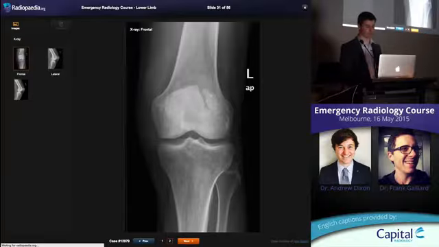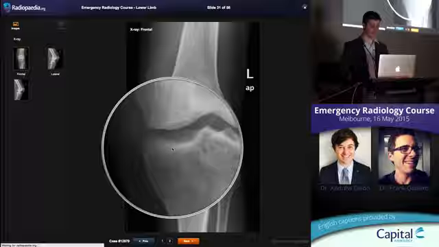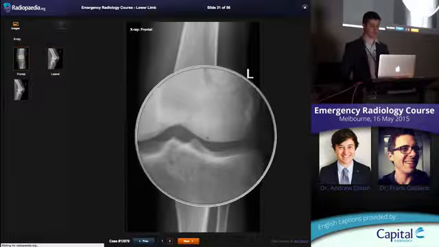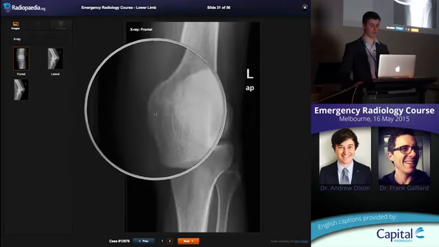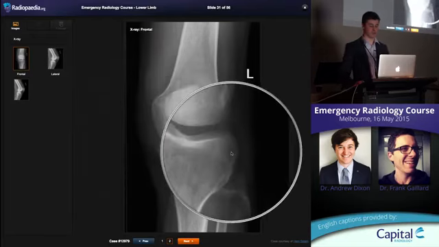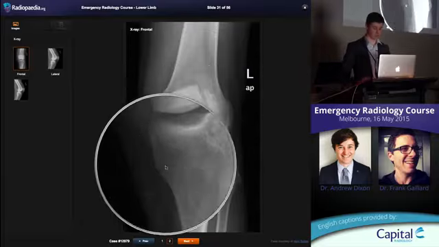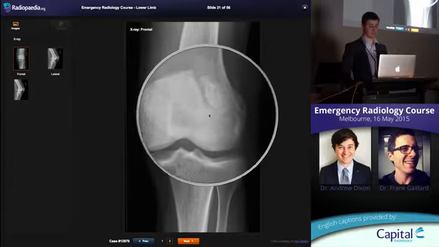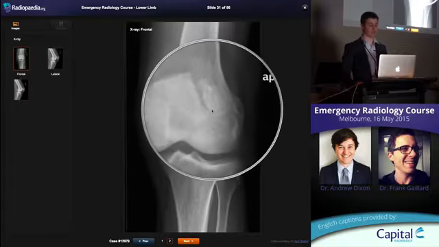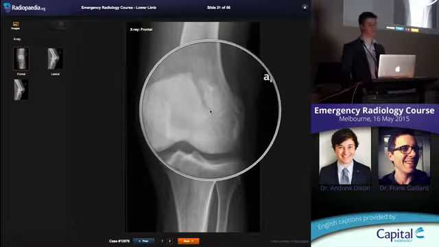Trauma in a young adult male. Go through our approach here again. We've got nice smooth-looking condyles, smooth-looking tibial plateau and spines. Can't see any little avulsions of bone anywhere. But what we do notice with the patella, I'll just zoom out a little bit, is that you've got this defect or bit of bone fragment at the superolateral aspect of the patella. Okay, nice, looks like a fracture, doesn't it?